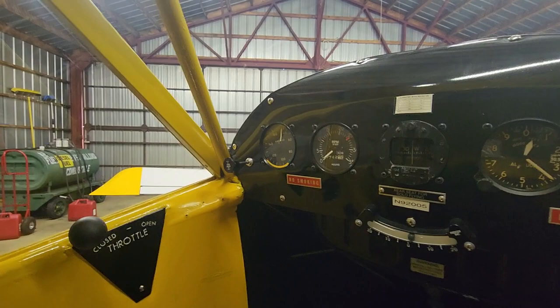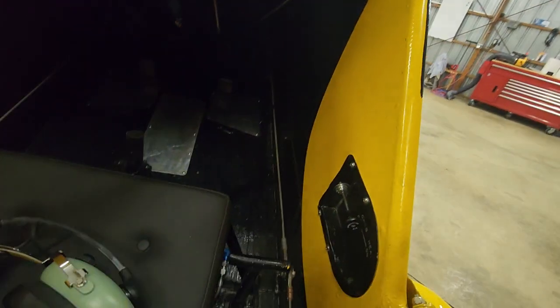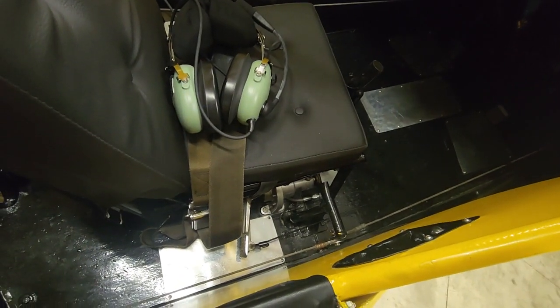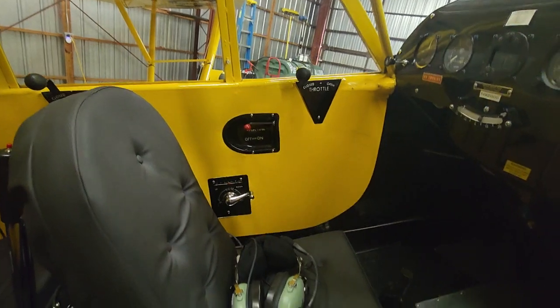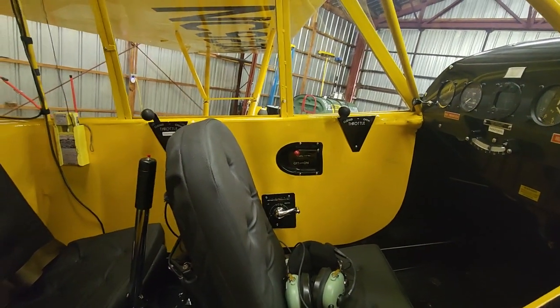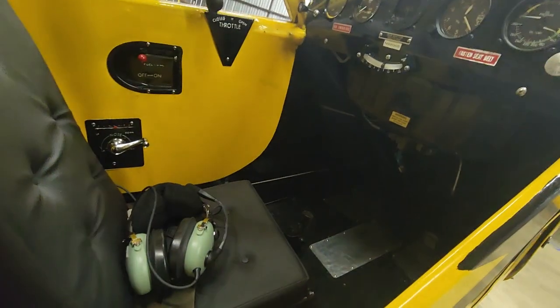Cabin heat over there, also known as the passenger's foot warmer. You've got your primer, carb heat, throttle for the front seat, back-seat fuel cutoff and trim, rudder pedals, and heel brakes — which I actually quite like. Heel brakes are not very common in modern aircraft, but I wear size 15s and I have a problem riding the brakes with toe brakes sometimes because my long feet like to hang out on top. The front stick is removed right now for some work I was doing, but you'd normally have a control stick up there.